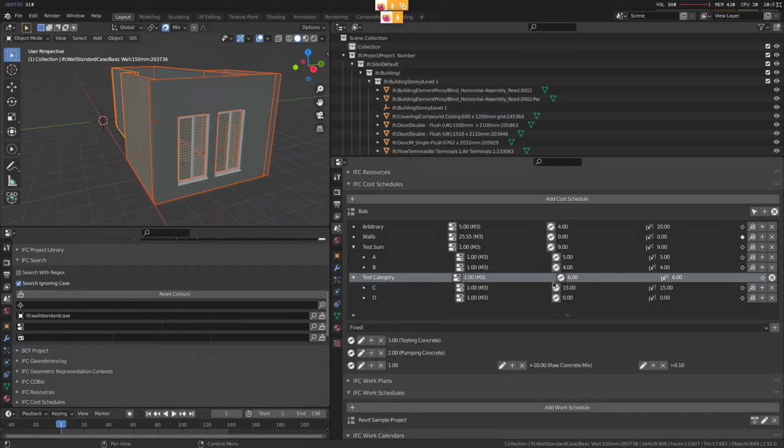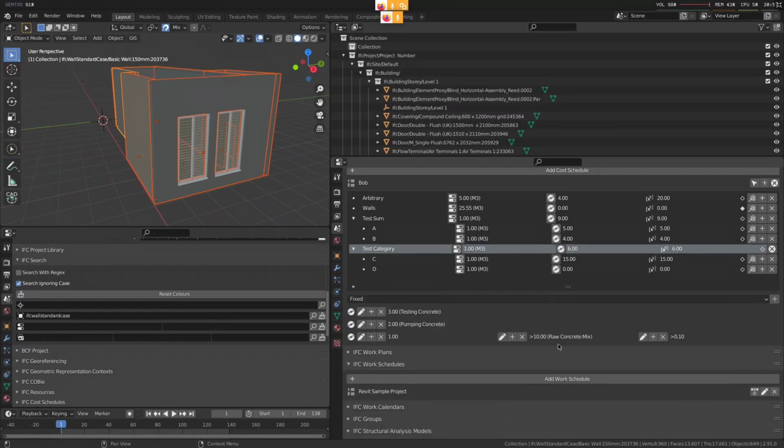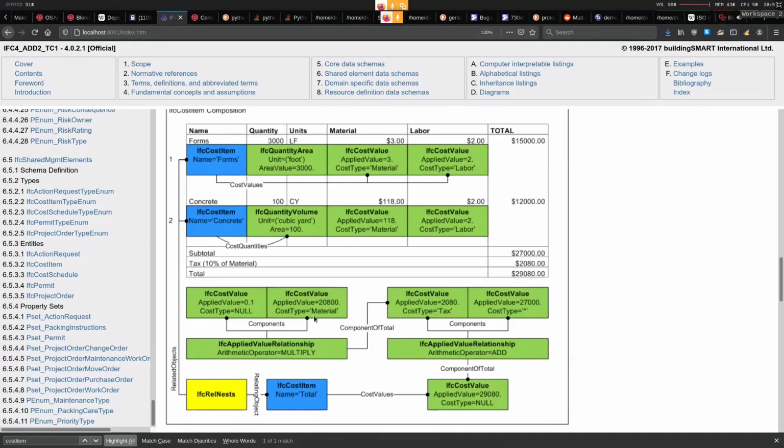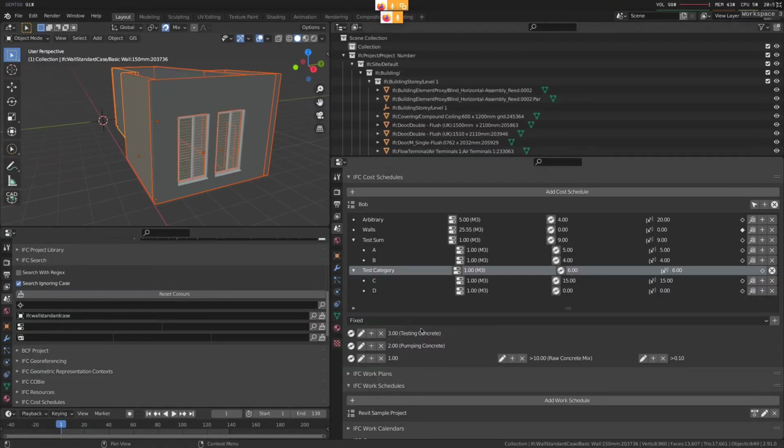I think the cost values I gave, pumping, testing, and raw, are garbage and probably misleading because I'm not a coster. Maybe an example like the material which has a tax applied to it makes more sense. So ignore what I said here. This is very misleading, simply because I don't know what the correct categories would be as a coster.